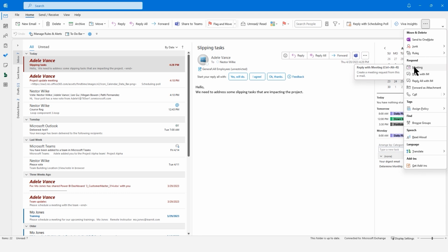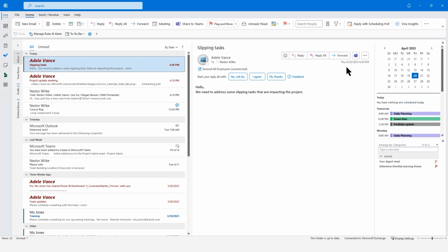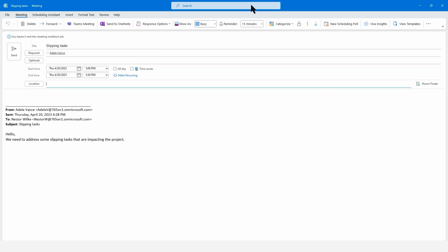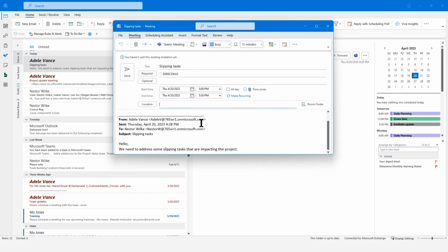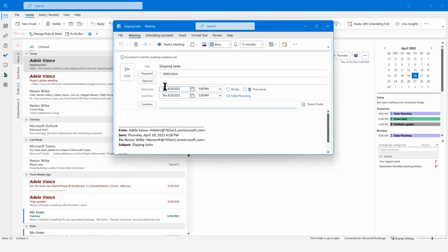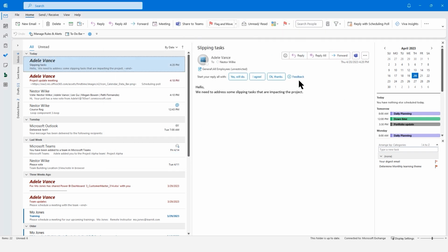I can also press Ctrl+Alt+R. Well, I want to add that to my ribbon, so I'll go ahead and pin that to the ribbon. Okay, and now we can see it showing up right here. If I click on it, it opens a meeting window for me. Now I can just convert a quick meeting. It has the contents of the email in here, so we'll be good to go. I'm going to cancel that. I don't want to create a meeting right away.